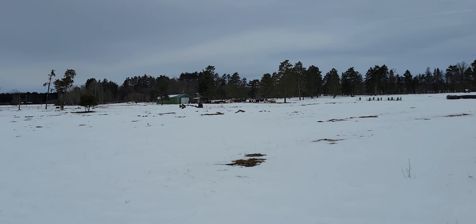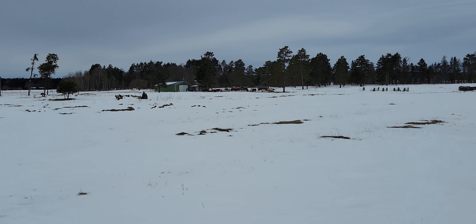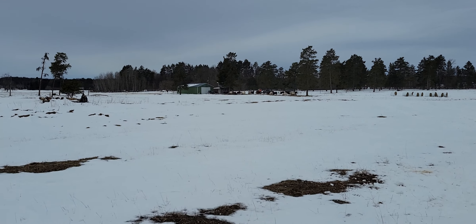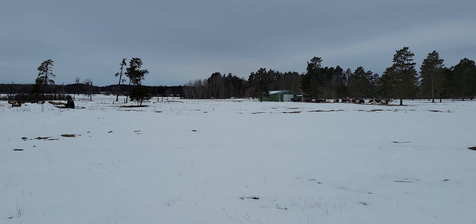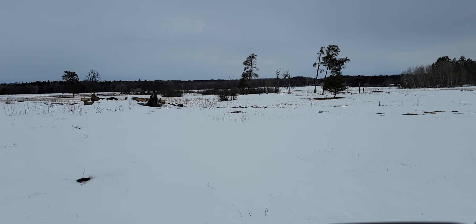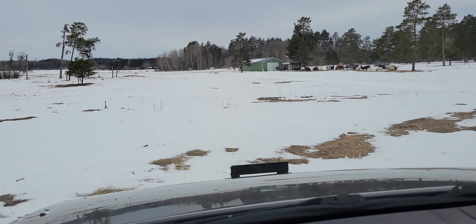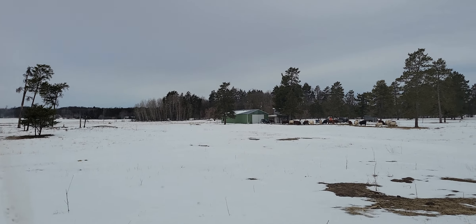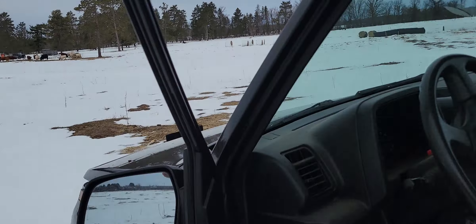I'm going to park these dog feeders over here on top of the hill so they got a vantage point to what's going on. You can see down where the cattle are. I got the hay unrolled down there, close up by the gate so I can get them into the corral, holding pen. On the other side of that green shed, I've got a little holding facility, a little holding pen, some gates, and a load-out chute. I put in sort of a bud box — it's not a full-fledged one yet. I've got to do a couple other things to it to get it to that point. Let's unhook these feeders and then we'll drive up there and I'll show you them real quick.